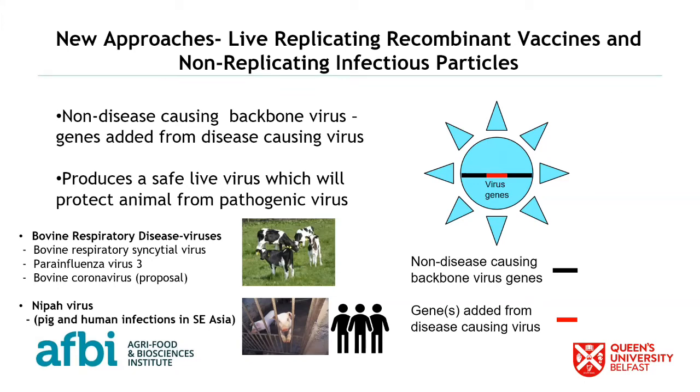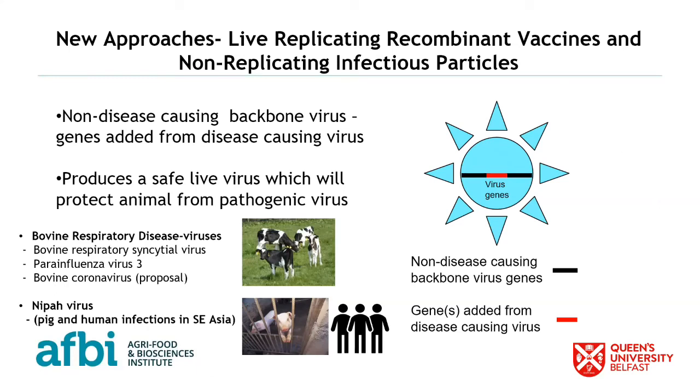So just parallel to our own work a little bit, with Professor Alton Power at Queen's, we're making some replicating vectored vaccines, but we're making both live replicating ones which will continue to replicate in the animal, and also some of these non-replicating particles, the same as the AstraZeneca vaccine. And it's just a diagram showing you that you're putting the gene in from your virus of interest that you want a vaccine against inside your particle. So we're making vaccines, well, we've actually made them, we're ready to go into trials with them, to bovine respiratory syncytial virus, which is actually very similar to human RSV, which is a major problem in babies.